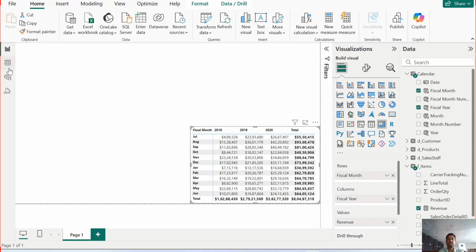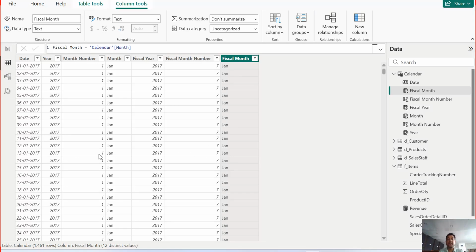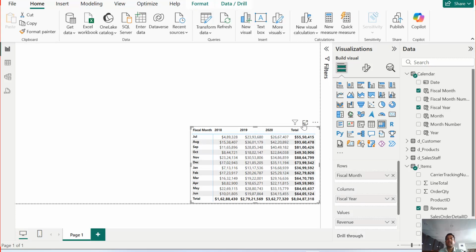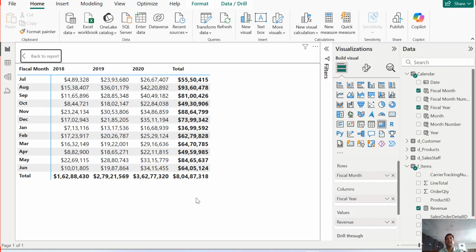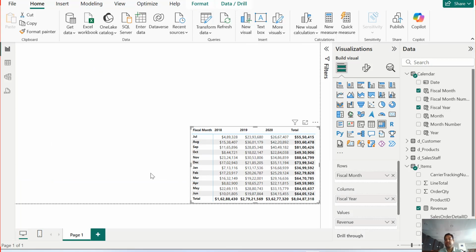So in this video, we have created a calendar table, and we have converted it into a financial year calendar with the help of an if conditional statement. And we have created fiscal year, fiscal month number, and fiscal month. And then we have created a visualization called matrix, and in the matrix we have transformed our normal calendar data to fiscal calendar data, and we have seen how we can create the data in a structured manner, right? So this is how we create the first part of our visualization, which is a matrix visualization.